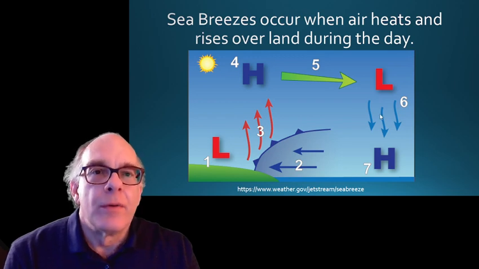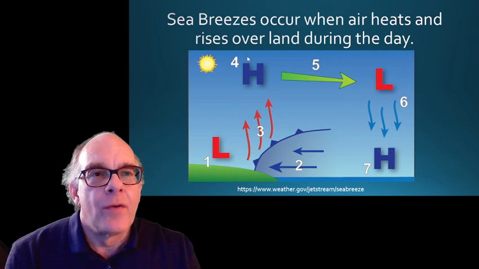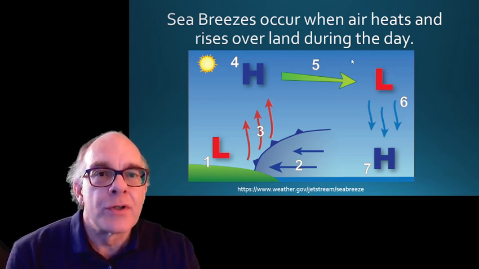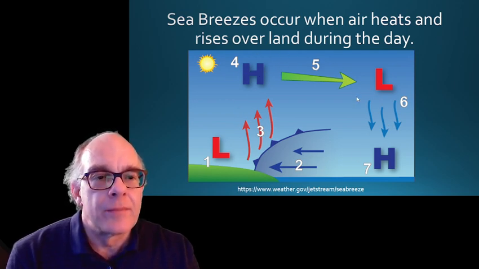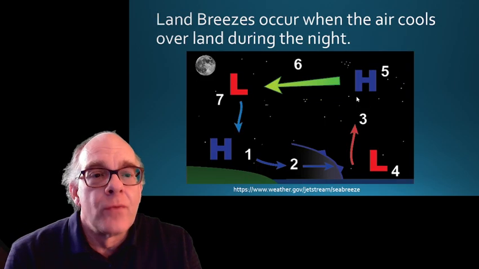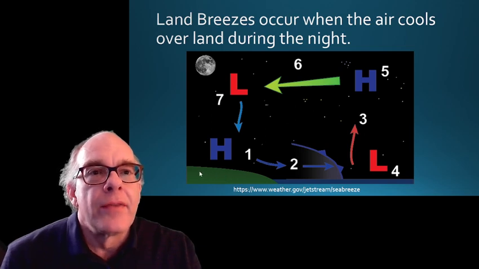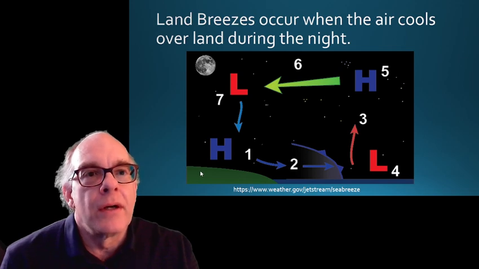Out in the water, where we're probably not going to see it, it's further out, so unless you're on a boat, you're probably not going to see it. That hot air rising over the land is going to flow up in the atmosphere out towards the water area, out towards the ocean if we're looking at the Jersey Shore. And ultimately, it's going to fall down there because we're going to have this circuit of air movement going on. Now, what happens at night? At night, we're going to see a situation similar to during the day. During the day we said that the ground is going to be heating up faster than the water.